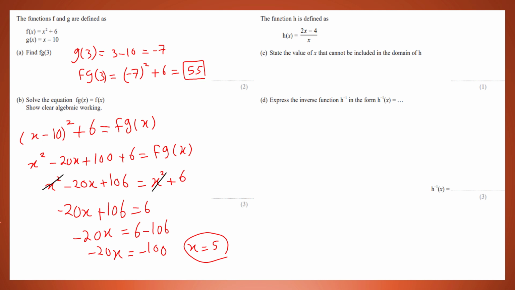And we have shown clearly, after we got the composition first for the two functions by writing the first letter, which is the function f, which is x squared plus 6, but I removed each x and I replaced it with the function g, so it's x minus 10 all squared plus 6 gives me the composition. Then I expanded this bracket, I added a 6, I simplified as much as I could till here, so it becomes x squared minus 20x plus 106, and then I equated this part, the left hand side, with the right hand side, which is f of x, the function notation of f, then I solved the equation.